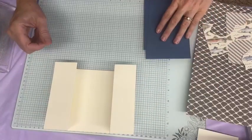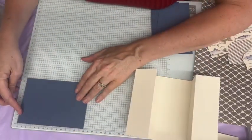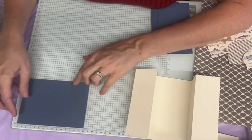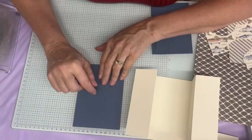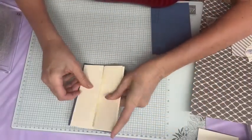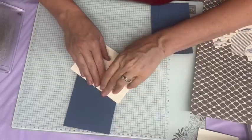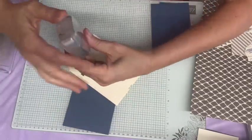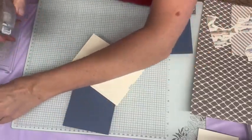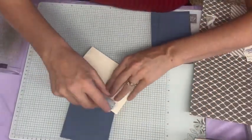Then I have a piece of card here that is 10.5 centimetres by 15, and this is in the Misty Moonlight. I'm going to attach this onto there, leaving a small border of the Misty Moonlight. I'll just move that back down again because we don't need to see the measurements at the bottom.